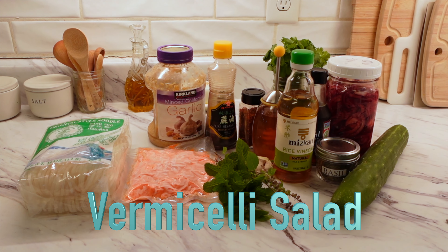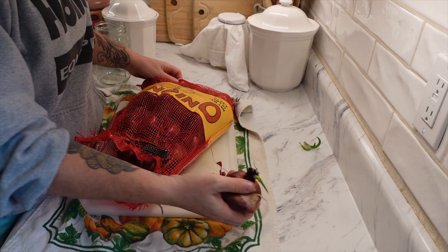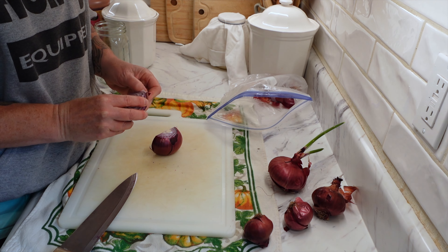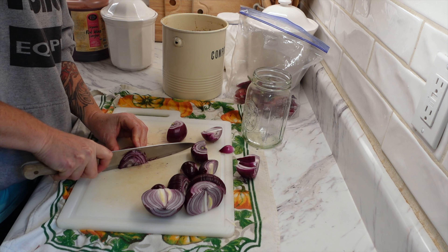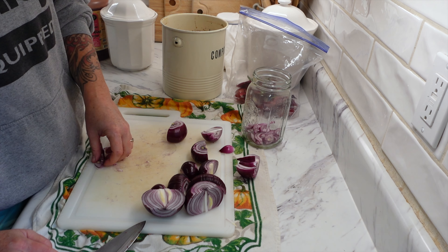For the last meal we are going to make a really fresh salad. I've left the name of the salad on screen because there is no way I'm going to be able to pronounce it correctly. The recipe is from the Magnolia Table cookbook — I will leave it linked in the video description. I love this pickled red onion recipe and use it for pretty much any type of topping. It is not a canning recipe; this is just a refrigerated pickled red onion. The salad calls for it, and I thought I would finally make the actual salad to go with my pickled onions.